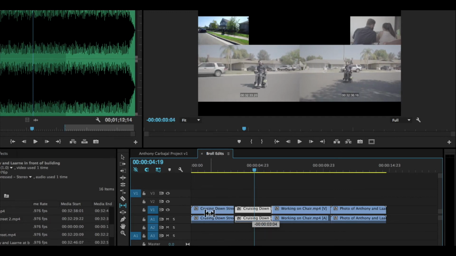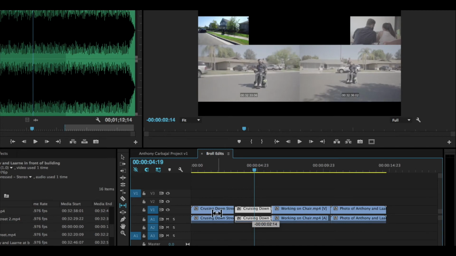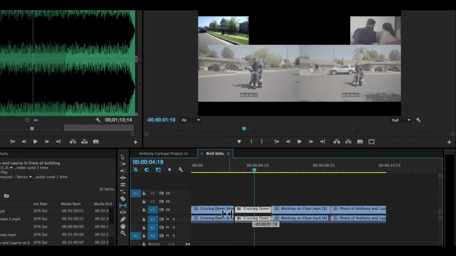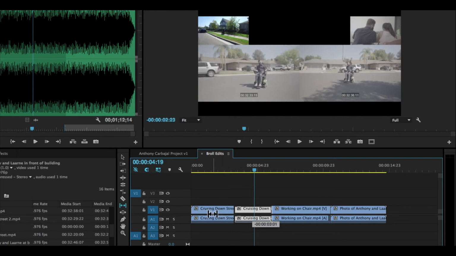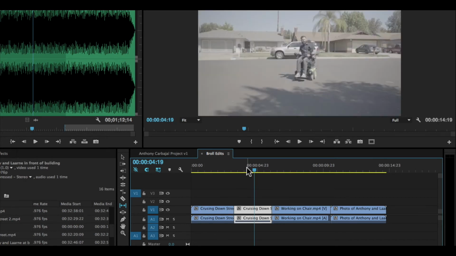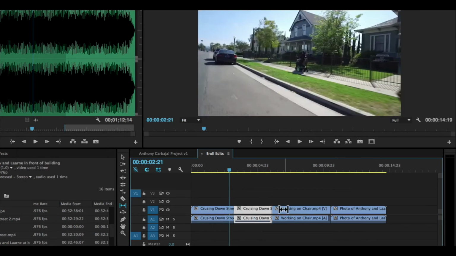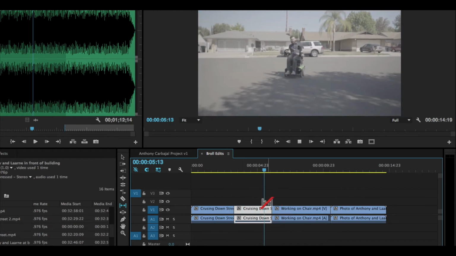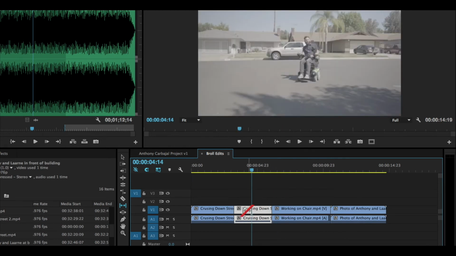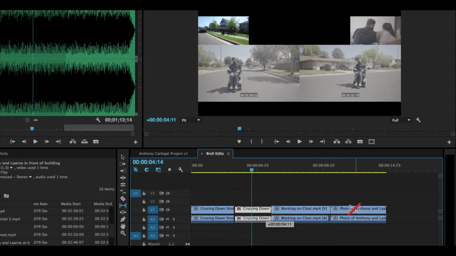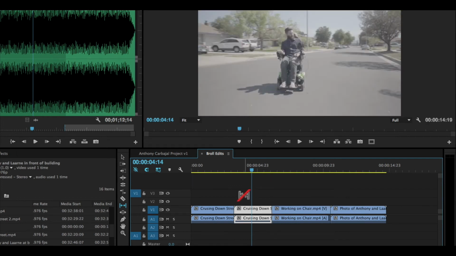The video on the left is where the video will start. The video clip on the right shows where that clip will end. So say we want to get him already rounding this current corner and end right there when he gets into the shadow of that tree. It's basically slipping this clip to the left, the timing of it, so it starts and ends earlier. Or we could slip back, dragging to the right so it starts and ends later. I hope that kind of makes sense.